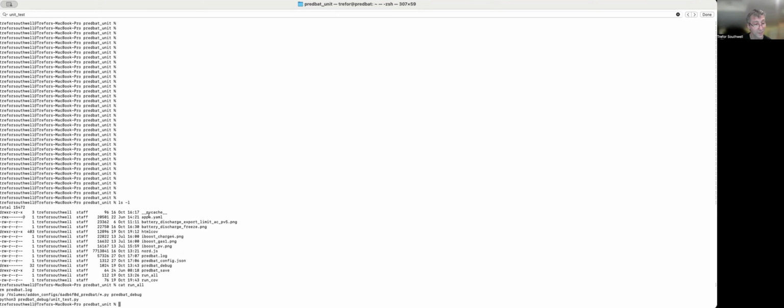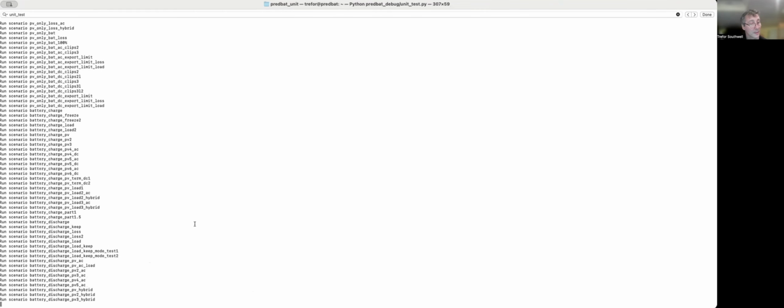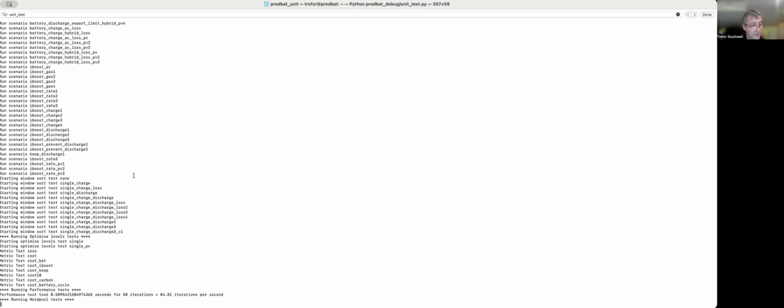And there is an apps.yaml in here, which is just a basic file that it will need to run it. So if I then source the run all, that will kick off my unit tests, and they all run, and if they fail, it will print a failure here.